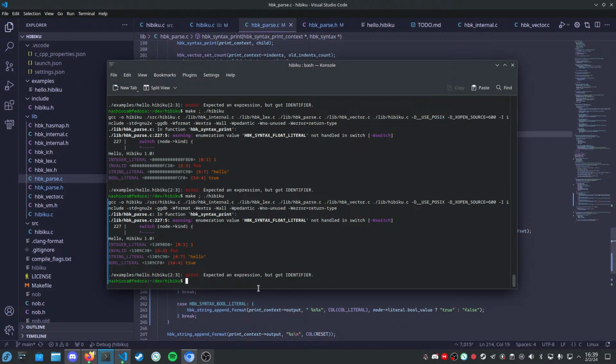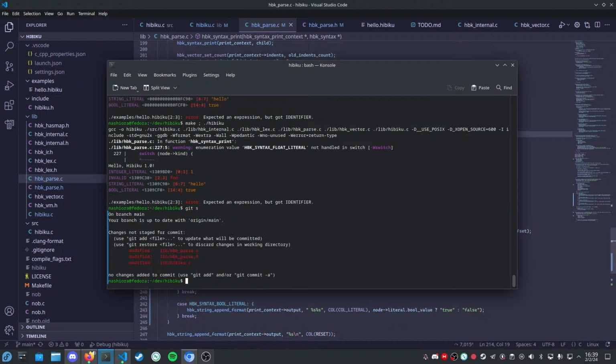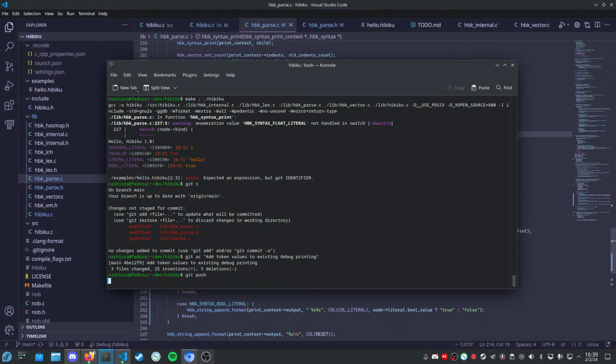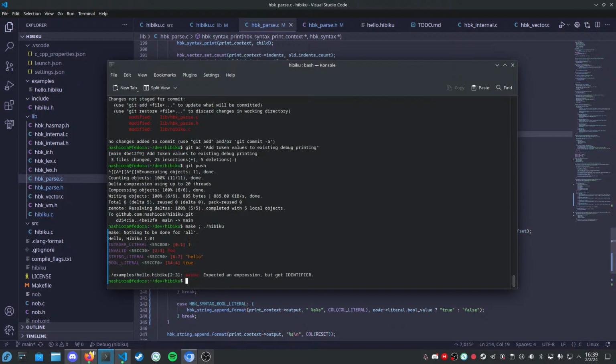But yeah, so that just changed those couple of files. Git AC, add additional, add token values to existing debug printing. Cool.